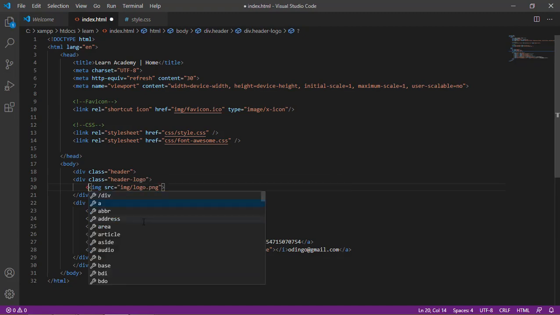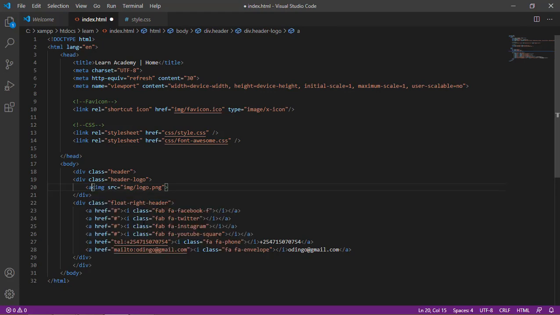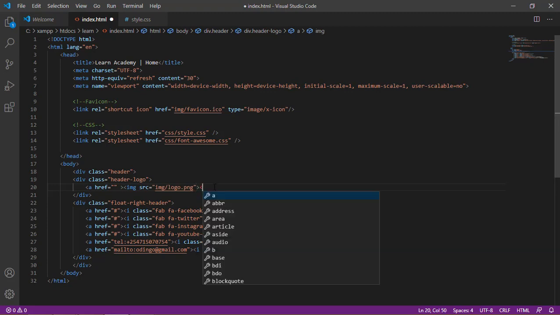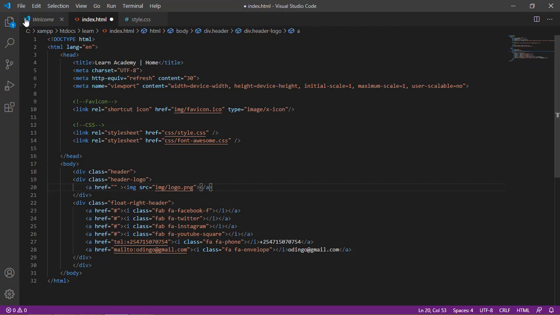You realize that inside the header logo, there is an image tag. Let us make this image tag clickable by adding an a tag. So we'll say a href, we can leave it there, that's the href.